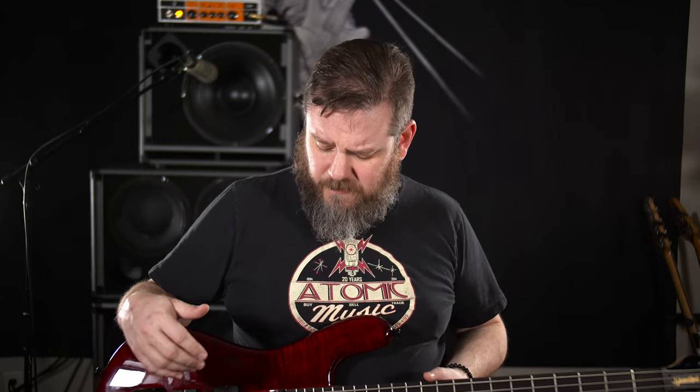The thing is that the Euro Bantams are not cheap. This is a high-end instrument coming in at somewhere in the neighborhood of $2,000 US. So I think you should find one of these and play it to determine whether it's worth it to you. It's got a lot of the really high-end, nice stylings of Spectors, and it's just a shorter scale. Think of this like a Euro — maybe not a Euro LX; it doesn't have the nice inlays or what have you — but think of this like a Euro, just in short scale.